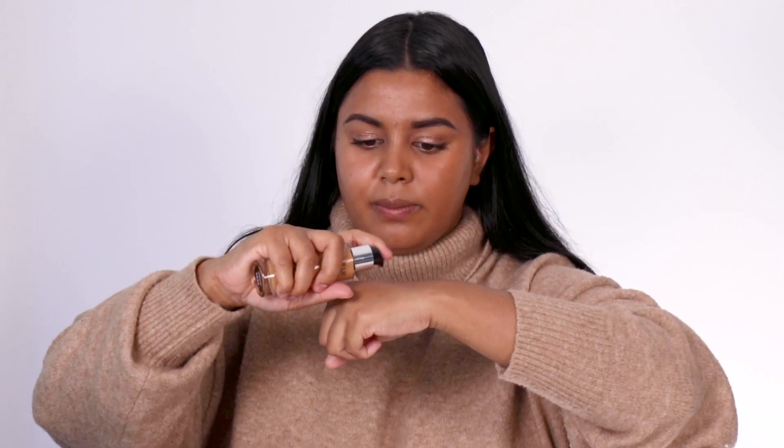The next foundation is Makeup Forever Reboot. This foundation basically aims to give you a real radiance to the skin — so if you've been feeling a bit dull, this is your guy. I'm going to apply it with a sponge on this side so we can see the difference. The coverage is really nice — it really binds to the skin and gives you that beautiful dewy glow. I can see the left side of the face has more of a satin finish, still with a bit of glow, but the right side is glowing and radiant. For ultra glam looks I'd opt for the Ultra HD liquid foundation, but for regular day-to-day and running errands, I would go for the Reboot. That's my exact same opinion. What I love about this is that if you wore it, people wouldn't think you're wearing makeup — it's like you're having a really good skin day.